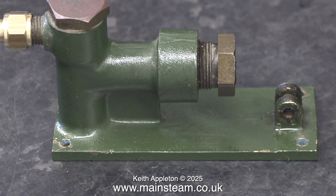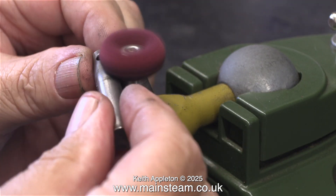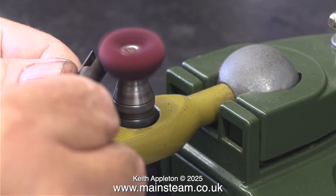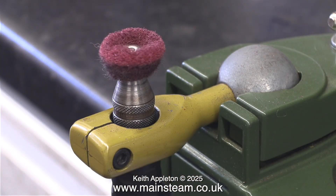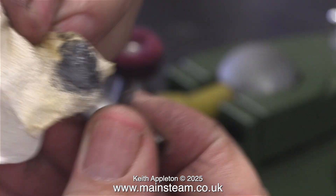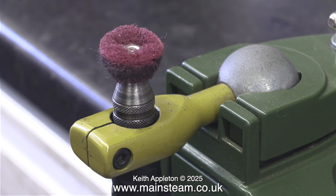There's quite a lot of cleaning to do. The gland nut needs cleaning, the brass top cap needs cleaning, as does the piston. I'm using a rotary abrasive wheel - these are not too severe, they remove all the dirt, grime and rust without damaging or scoring the metal parts. This took a while but eventually I got there and the part is completely clean. A heavy duty clean on the dirty parts and a very light clean along the length of the piston. These rotary abrasive wheels are really useful - they wear out very quickly but they are useful. I think I need to buy some more.